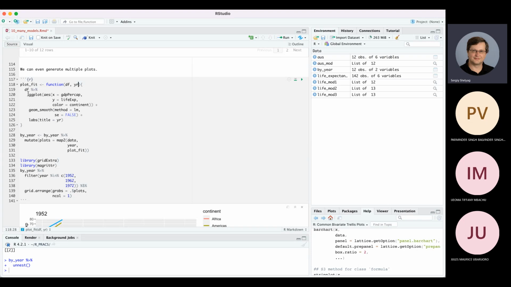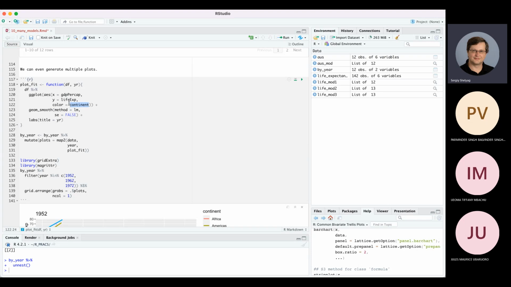Then we take the data frame, put it into ggplot, and plot the GDP per capita versus life expectancy. We put the continent as a color. Now, note how we use it here, right? Continent is a factor. Continent itself is represented somewhere in the memory of R by a number, by an index, right? So this is how we converted the categorical nominal variable into a nice representation which R uses.